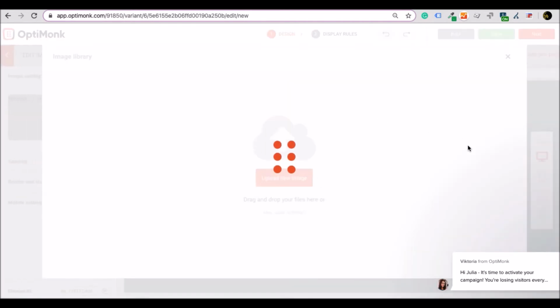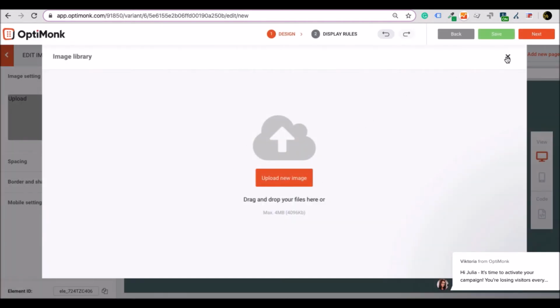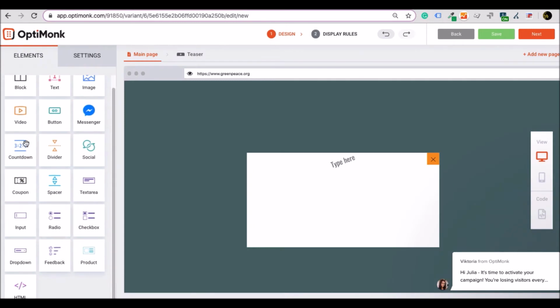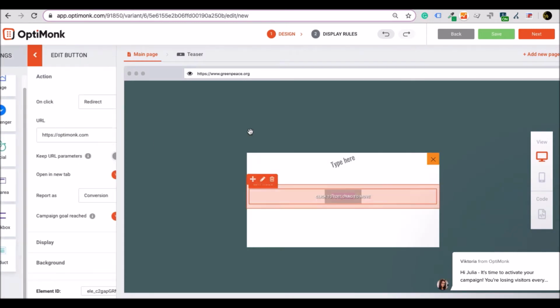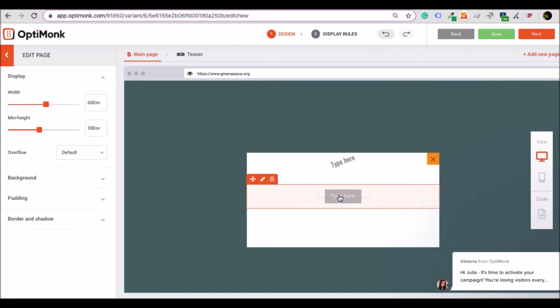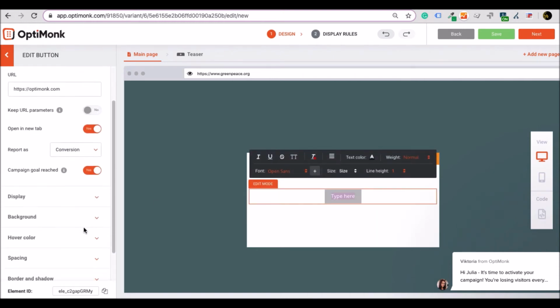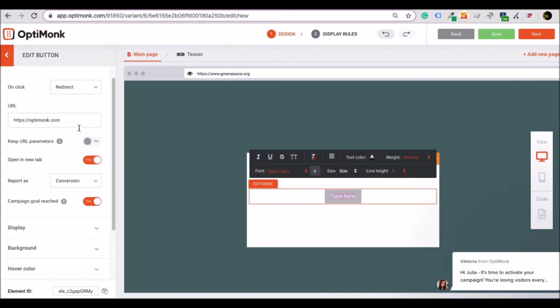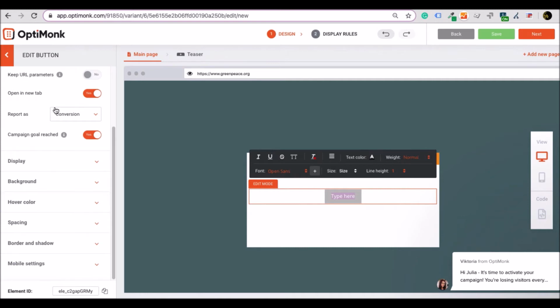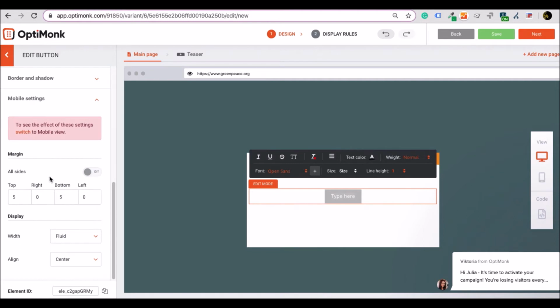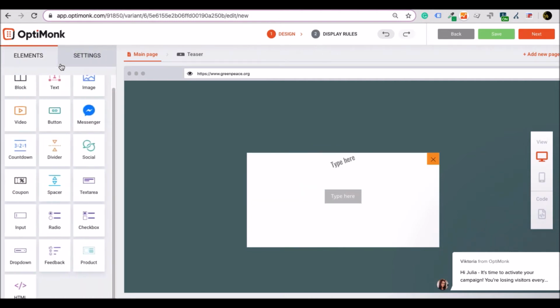Images, of course, you can upload. You can have CTAs. Select the link where you want to redirect to. Campaign goal, if your goal is to have the clicks or not, report as conversion or not. You also have some mobile options.